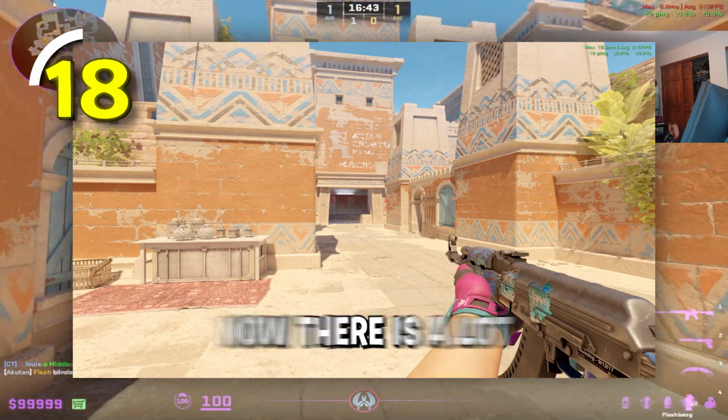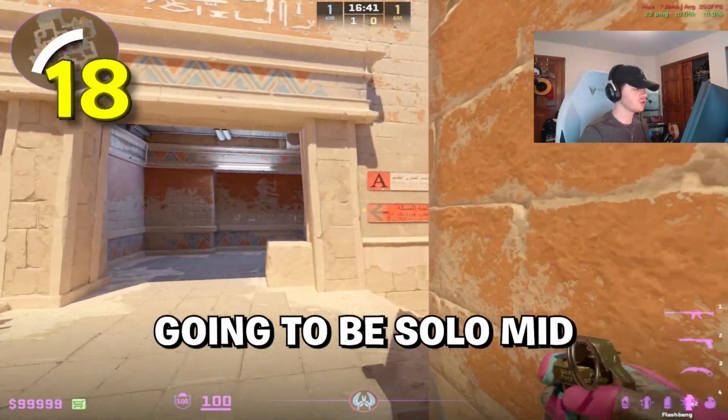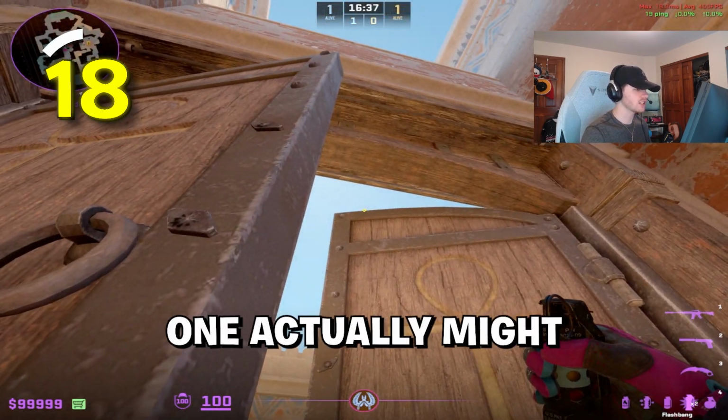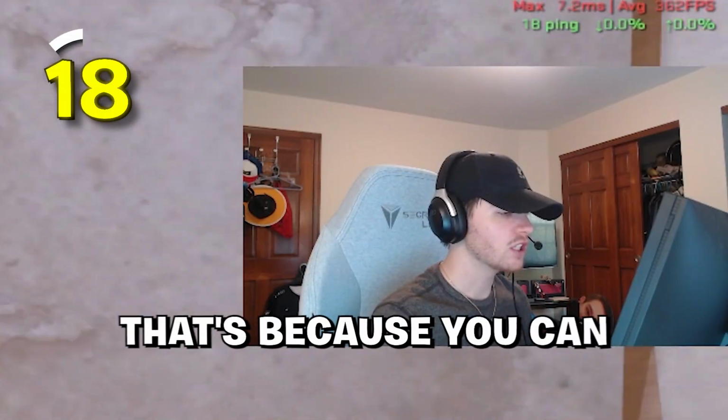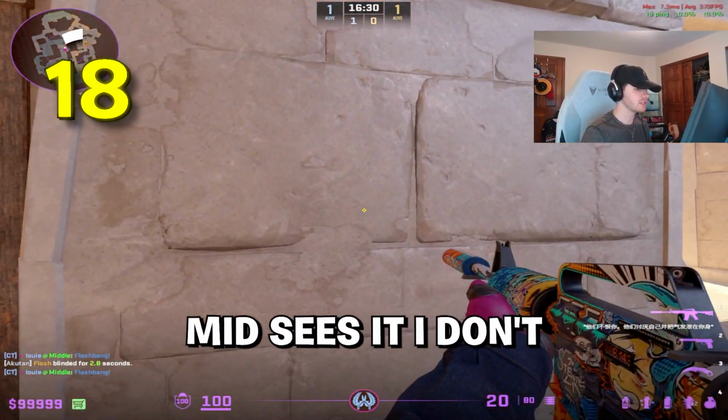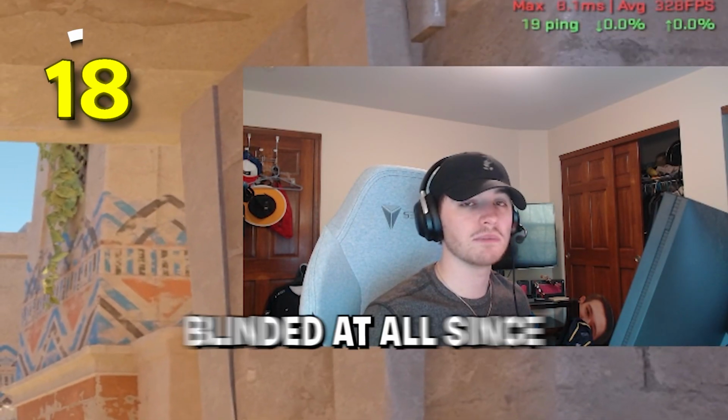Anyone playing inside of mid or outside of mid will get blinded by this flash. Now, there is a lot of times where you're going to be solo mid, and I've showed a lot of cool flashes that you guys can use, but I would say this one actually might be the best flash that you can use, just because you can peek with the flash when it's in the air. So if I throw this flash and someone in mid sees it, I don't have to worry about getting partially blinded at all.